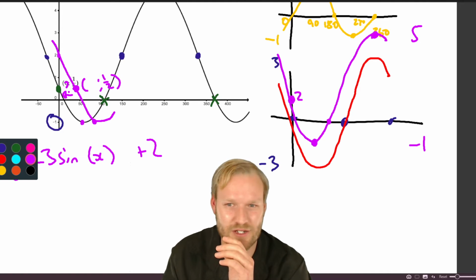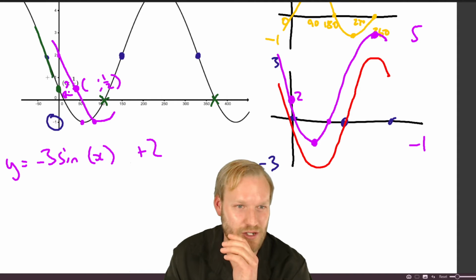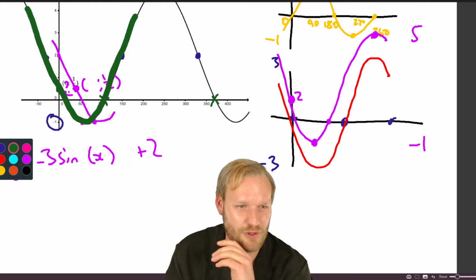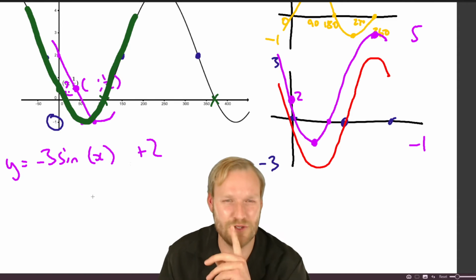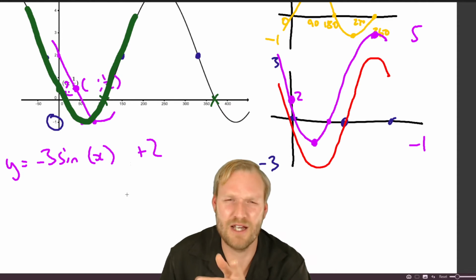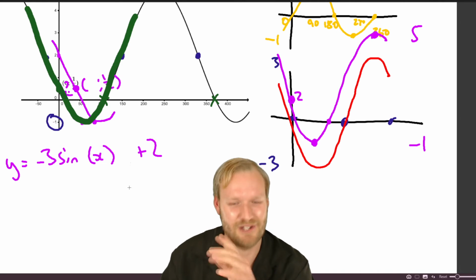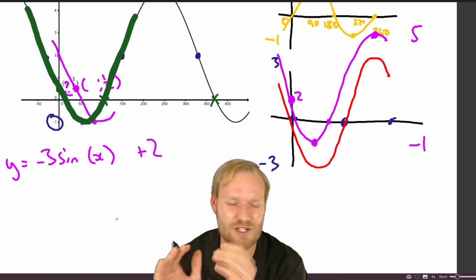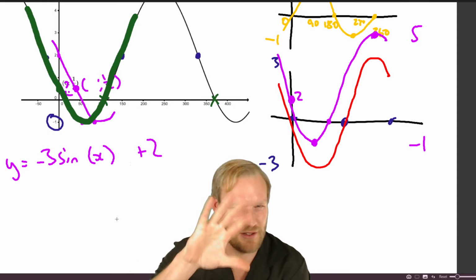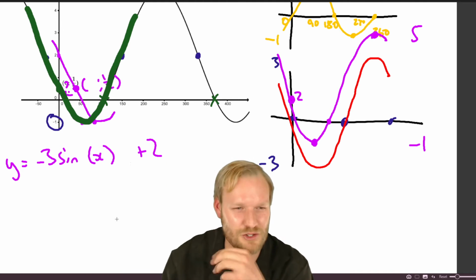And we're trying to turn it into, let's call this one the green graph. Let's make it like this so we can keep track of it. So our green graph over here, there it is. We're trying to turn our purple graph into our green graph. How much do we have to move it left by? Do you have an idea already? Maybe you've got an idea, in which case let's watch and see if we get there. Or maybe you have no idea. But you should know that it's reflected, stretched by 3, and moved up by 2.